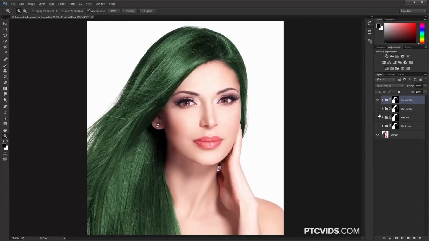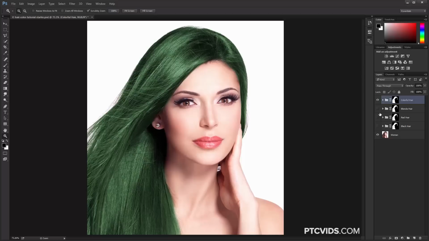And that's the green hair. And as I mentioned before, black to blonde is pretty hard to do in Photoshop. Sometimes it can be impossible depending on your image. But I'm going to show you a few tricks in which you might be able to fool the eye. Again, this is not going to be photorealistic, but you might be able to get away with it depending on the image that you're working with.